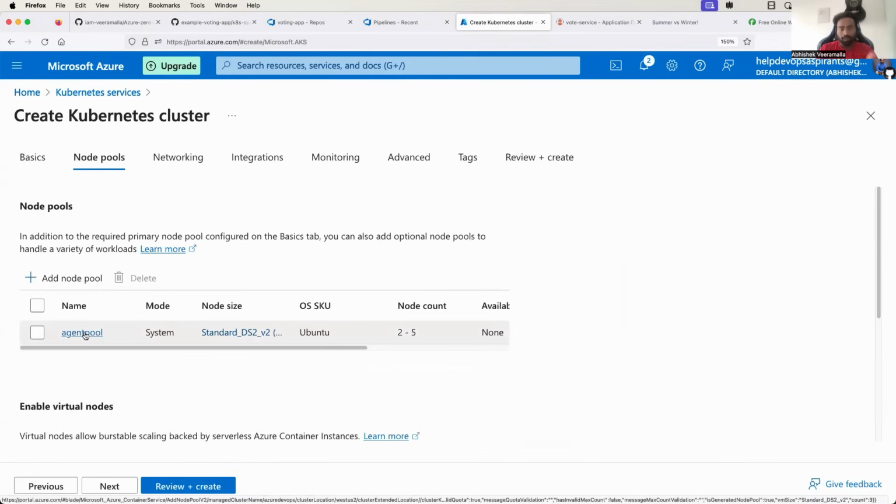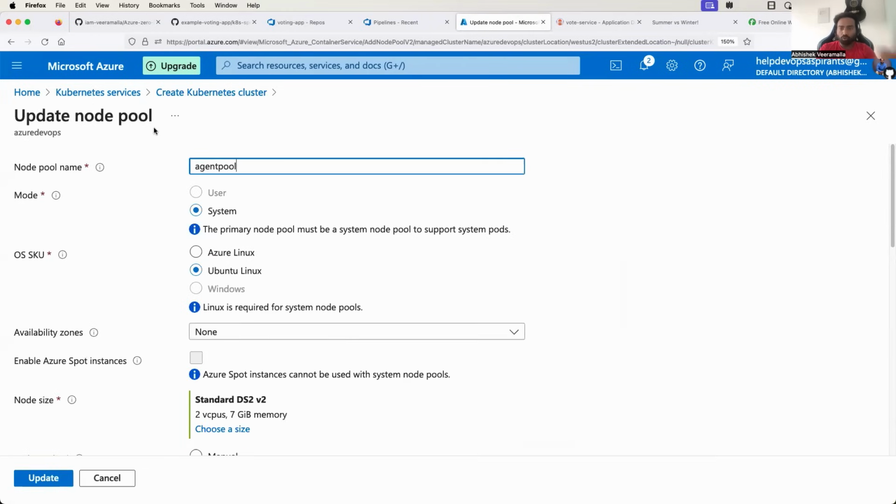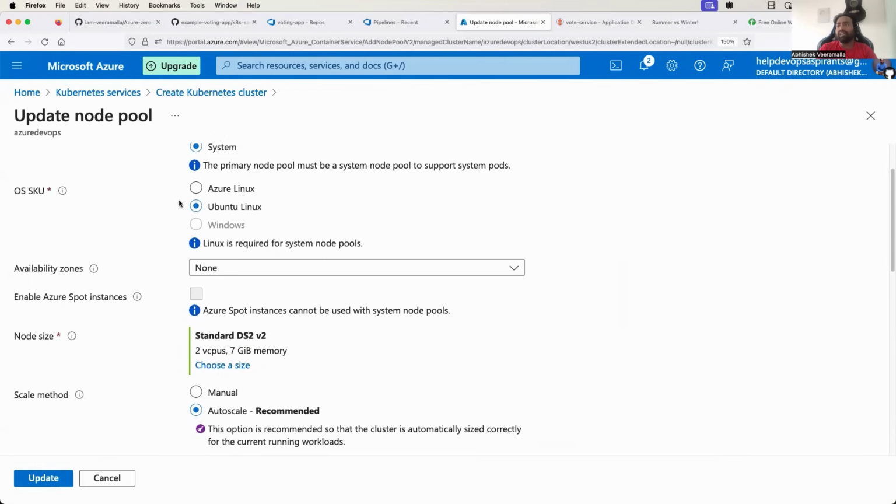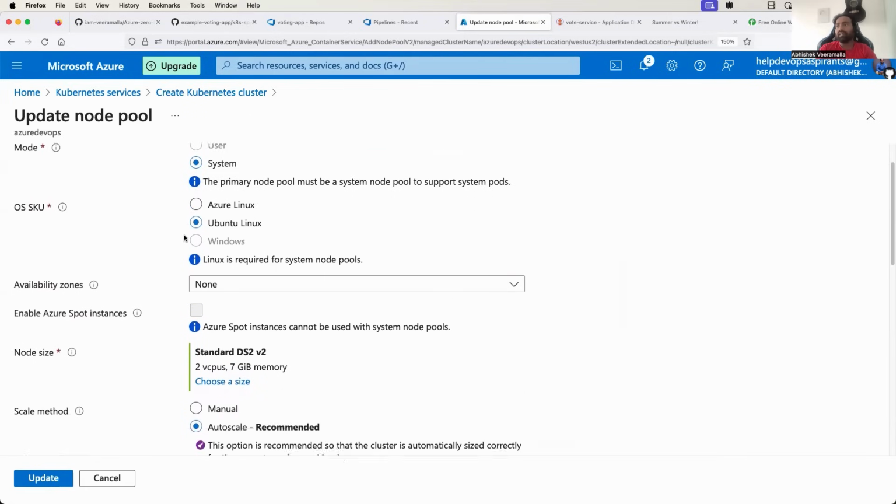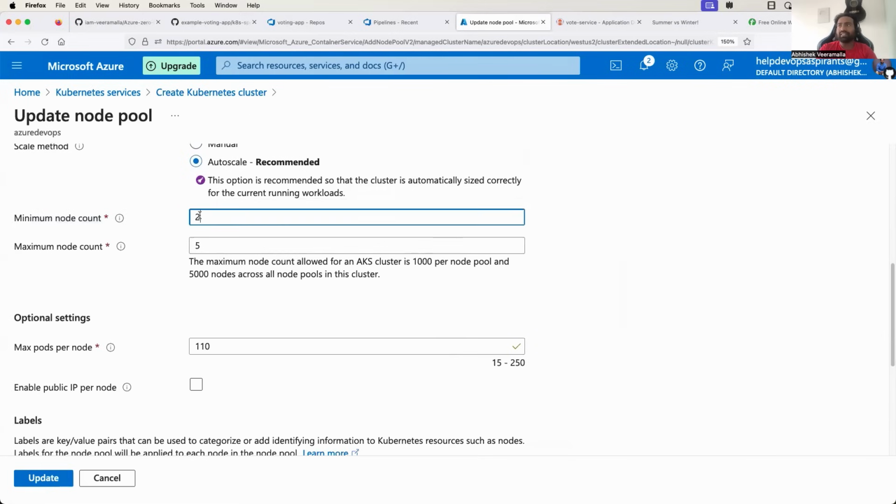So why do we need an agent pool? The reason is AKS is just a managed Kubernetes service, but to run your workloads, the system workloads, which are nothing but the pods and your applications, you need a virtual machine. And this pool provides you those resources for compute. So I'll go to this node pool, which is a pool of virtual machines for your cluster, and modify this configuration a little bit: I will set the minimum node capacity as 1 and the maximum node capacity as 2.